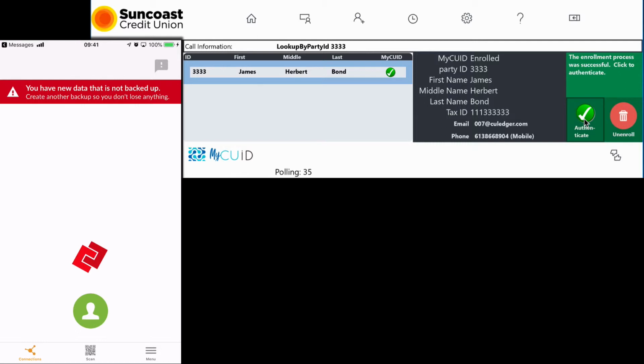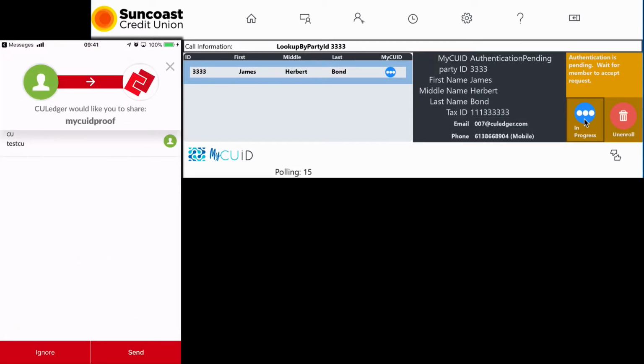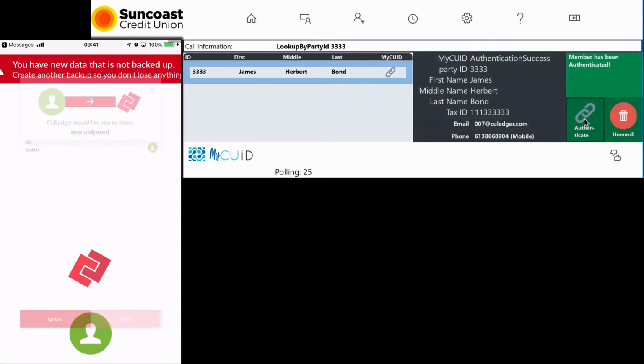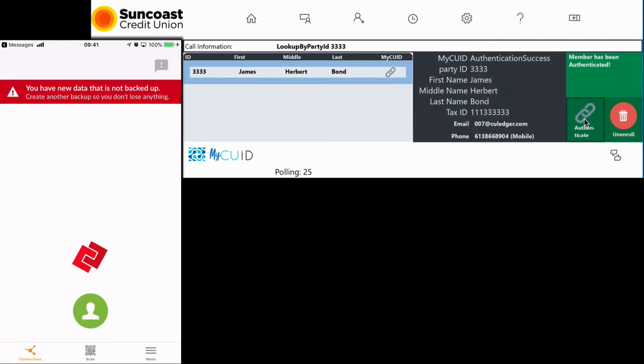Now that Mr. Bond is enrolled, we can test the connection, or next time he phones in, we can simply say, Mr. Bond, just check it is you. We press the authenticate button. What that does is use this private channel that was created for us. We basically do a quick authentication. If the app is not open, they'll have to do a biometric to unlock it. And that is sent back up.